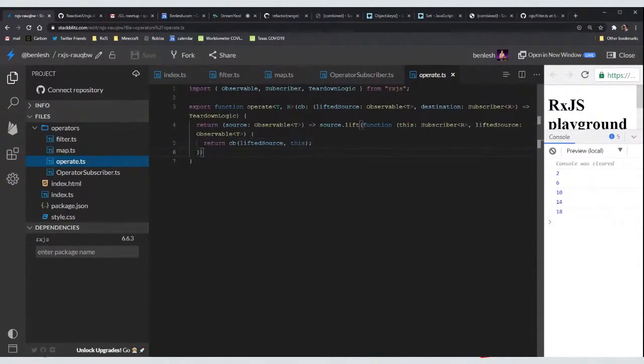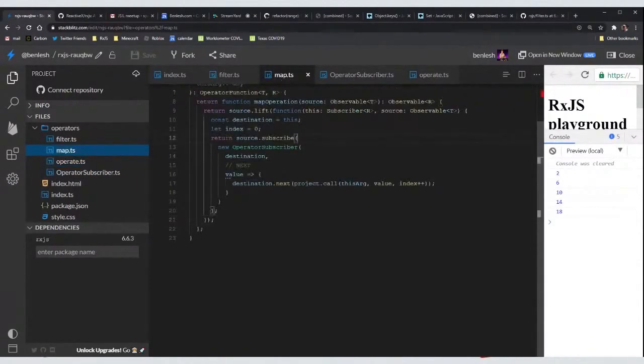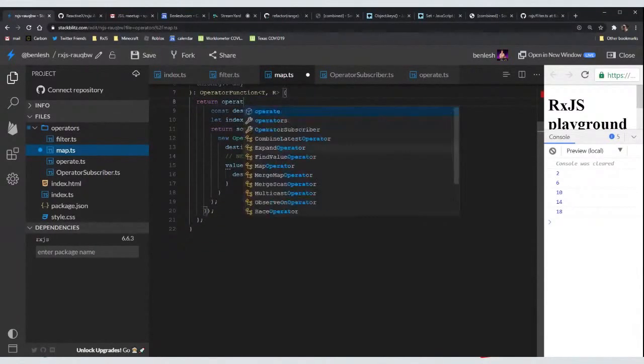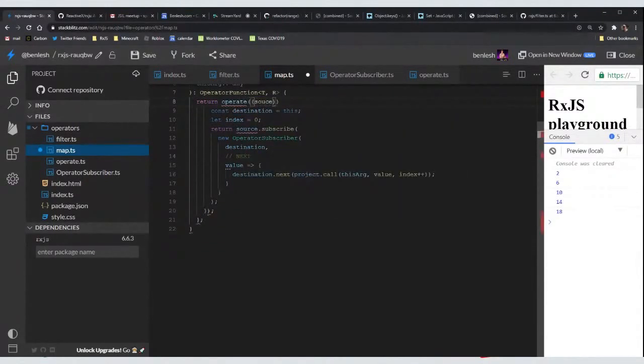Now I have this operate function, and I can go back, and all of this extra boilerplate that's happening here, I can remove some of that. So I can go in and say, like, I still need to have this subscription occur, but this bit here just becomes, let's see, operate source destination.